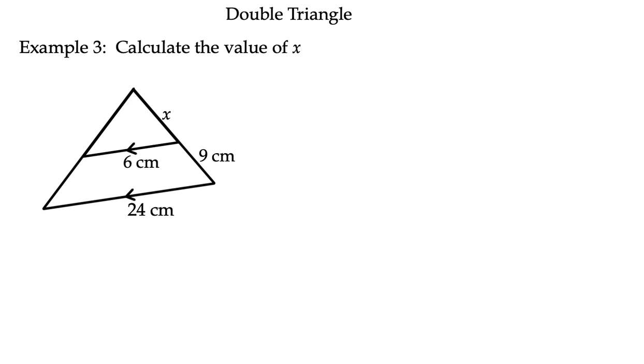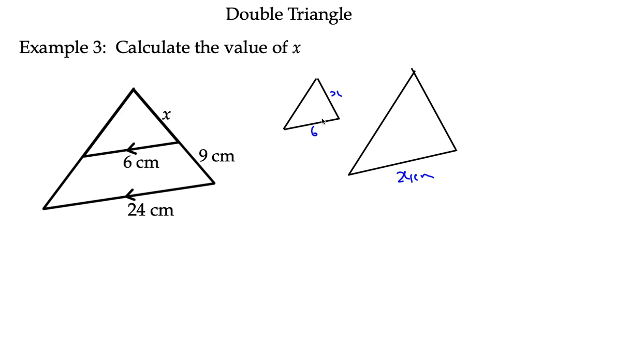Okay, last one. Calculate the value of x here. So just very quickly, I'm going to draw the shapes out. We have to think about this. We've got, let's do the small shape here, and then we've got the large one here. Okay, so let's look at what we've got to fill in. We've got x on the small shape, and we've got 6, and we've got 24 on the base here. They're all centimeters. And this one here, the long side of the outside is x plus 9.